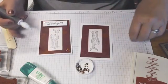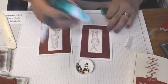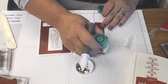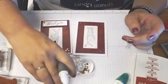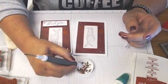And now real quick, I'm going to dress up the other one. I'm going to do the same thing. I'll put just a dot of glue in these corners and dress it up. I want some more of that one kind. Anyway, here we go.